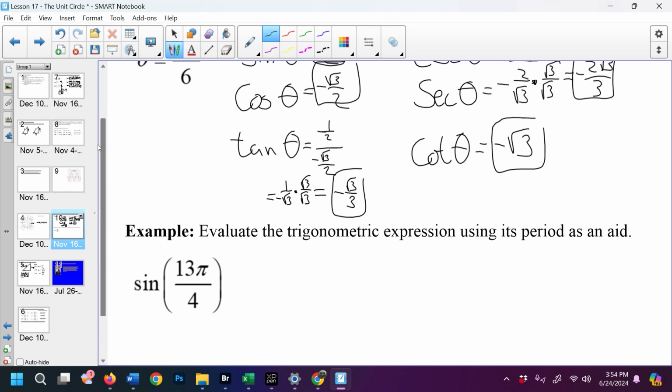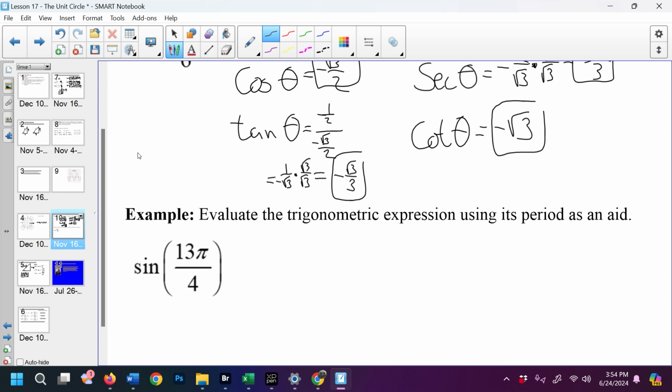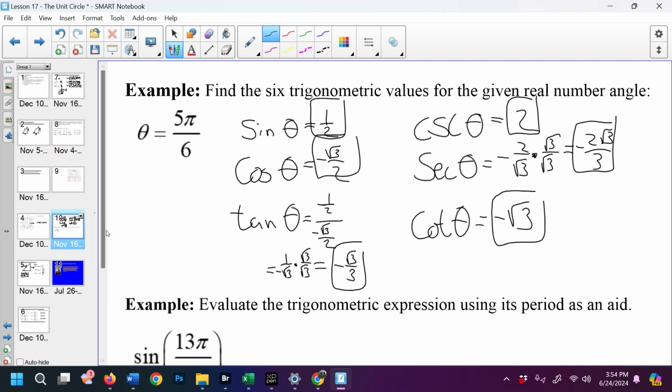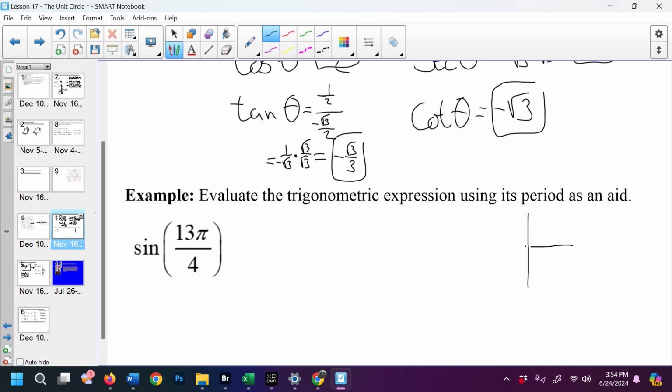Okay, last example. Find the sine of 13 pi over 4. Now clearly 13 pi over 4 is not on the unit circle. 7 pi over 4 is the largest one that's actually pi over 4. 8 pi over 4, which is going to be important in a second, is the same as 2 pi. And so clearly that is not on the unit circle. So the way you want to think about it in terms of the unit circle is 13 pi over 4 is starting here and it keeps going around until we get to 13 pi over 4.